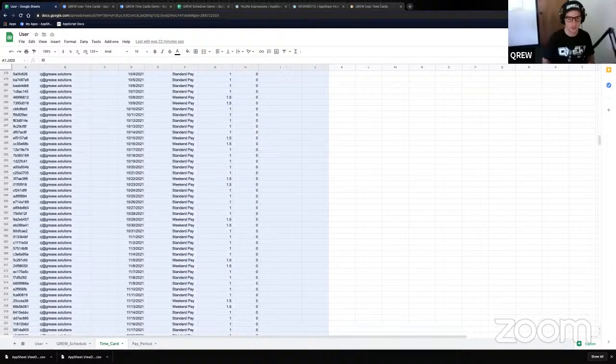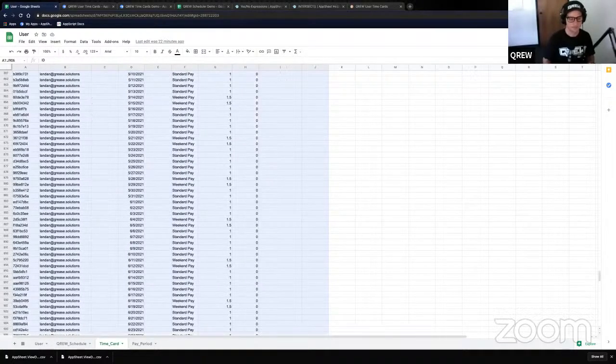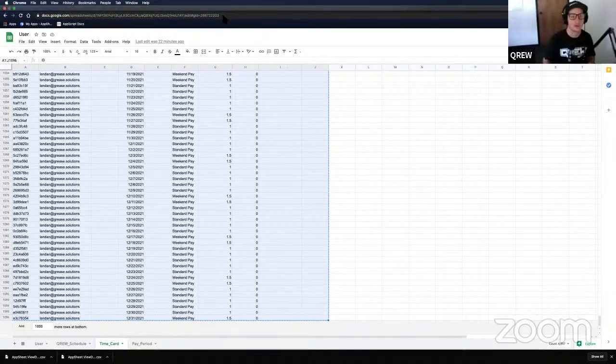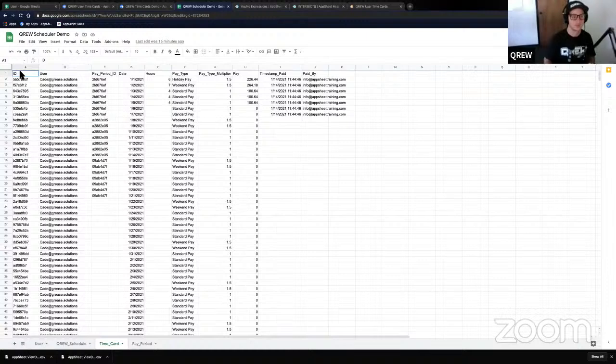All right, just trying to grab all the rows, and I forgot my shortcut to grab all the rows. So I'm just dragging this down. Okay, so I'm going to copy this, and we're going to throw this in the other application, the time card section.